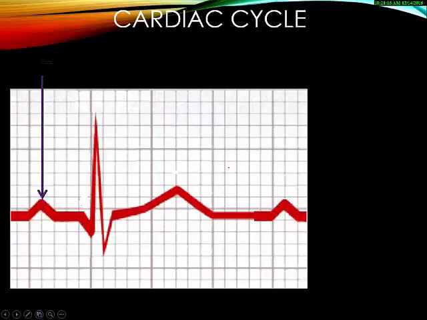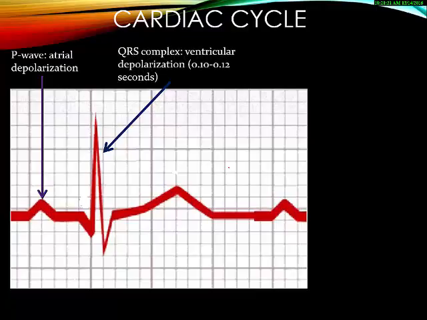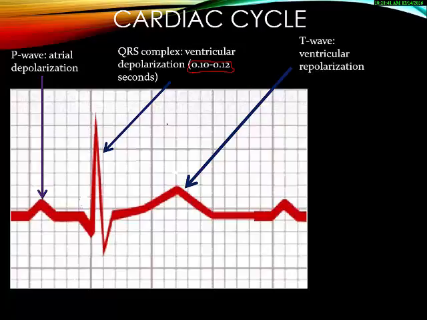All right, here's your P wave, atrial depolarization. QRS is your ventricular depolarization. Important to remember is that this is the duration of the normal QRS, so it shouldn't be any wider than 3 small boxes. And if it is, then we're going to talk about something in a minute that can explain that. But QRS is your ventricular depolarization. Your T wave is ventricular repolarization. Your atria do repolarize, but their repolarization is hidden in the rest of the ECG. There's not a large amount of electricity involved in that.